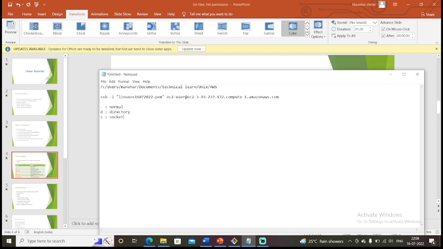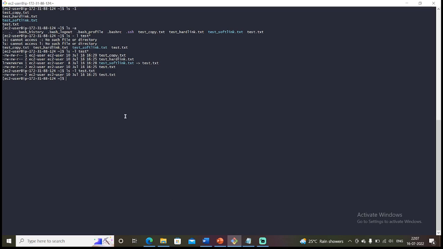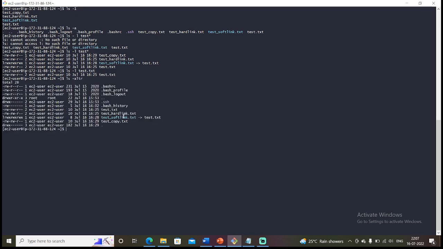Socket files are basically system communication files. They are used internally by the system. And whenever we see any file starting with L, that will be a link file. We have seen soft links and hard links, and those kinds of files are indicated by L. So when we list all the files, we can see that. This one starting with hyphen is a normal file, like a normal txt file or pdf file.